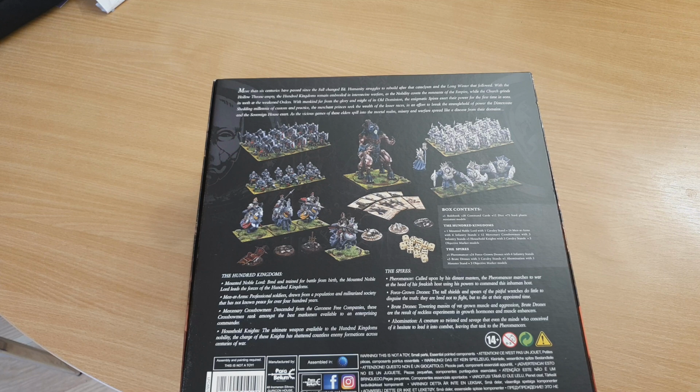The merchant princes seek the wealth of the lesser races in an effort to break the stranglehold of the power of the Directorate and the Sovereign House. As the vicious games of the Elders split the mortal realm, misery and warfare spreads like a disease from their domains. Okay, sorry, I'm actually reading this stood on tiptoes because this is a very, very big box and I've got my tripod up as high as I can get.